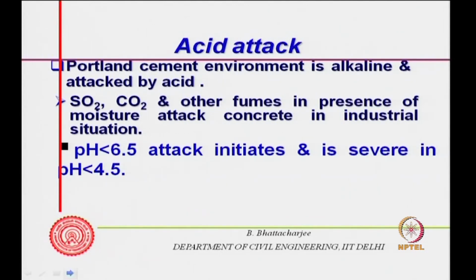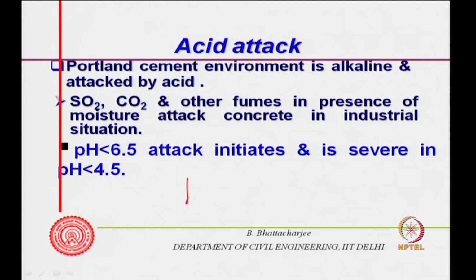Now, pH below 6.5, attack initiates, and is severe if pH is 4.5. So, concentration of the acid matters. Sulfuric acid, the formation of sulfurous acid or similar, or CO2 carbonic acid, if concrete comes in contact with pH less than 6.5, attacks initiate and are very severe at 4.5. So, it actually causes a lot of loss of the material from the concrete itself.